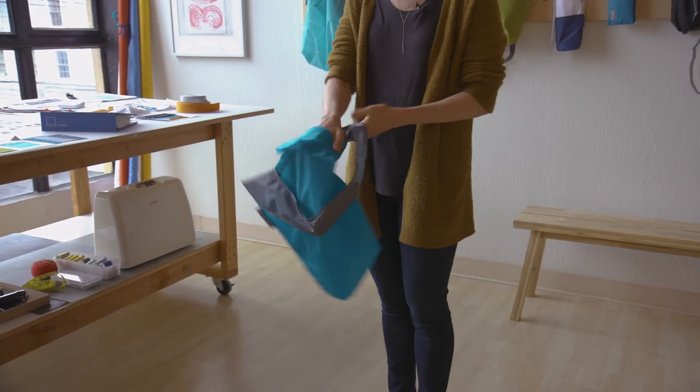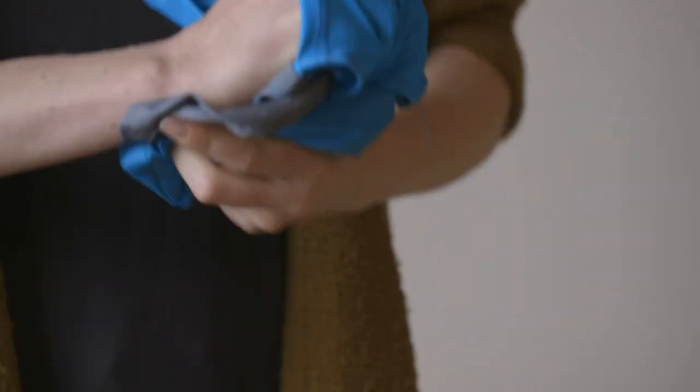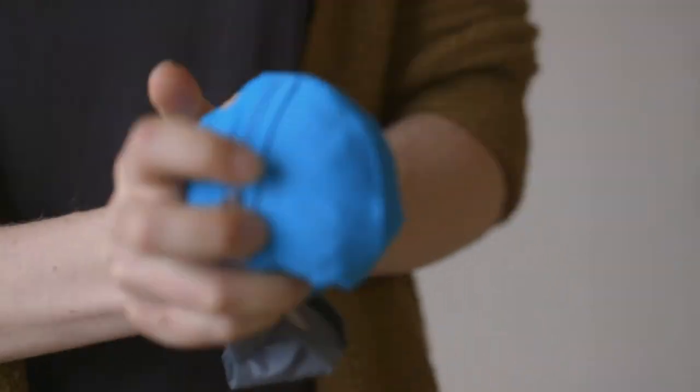Hi, I'm Eva. This is Heatho. We're co-founders of Flip and Tumble. We're here in our studio today, and we're going to check out our compactable backpack. Great name — where does it come from? Our first product compacts down into a little ball. Basically, you're flipping the fabric into that ball. The ball can kind of tumble around in your purse or everyday bag. It's Flip and Tumble — I thought you guys were just like big fans of gymnastics.